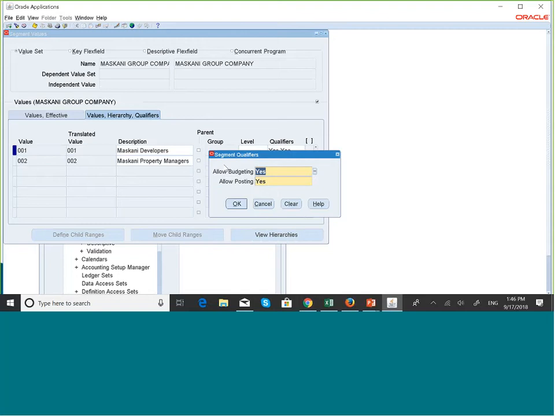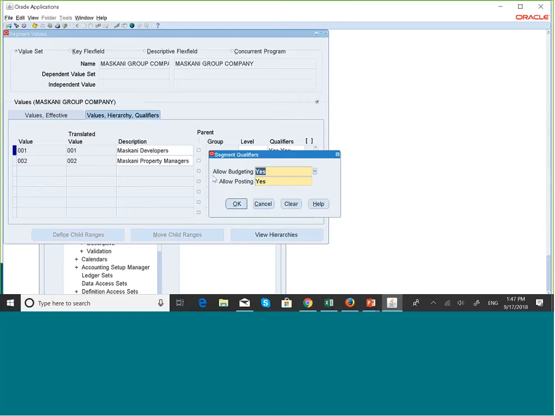So for example, if we set allow budgeting to no for Mascani Developers, any combination that uses the Mascani Developers value will not have the allow budgeting box ticked.